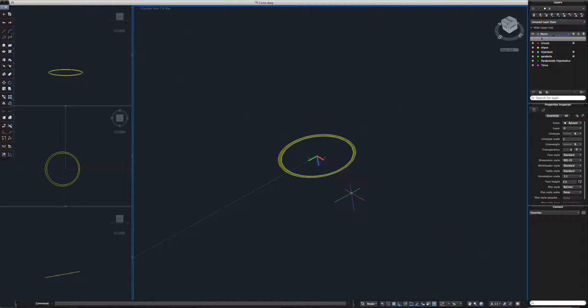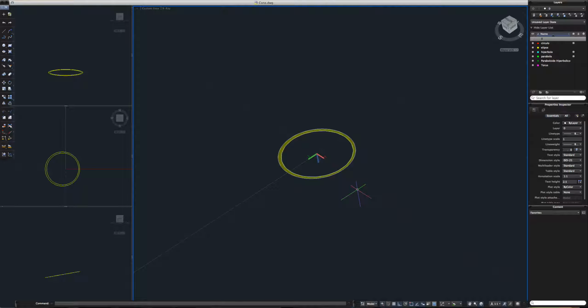Okay. Now, if by any chance you were to reset your UCS, as I did now, all you needed to do to get it back was to either click Ctrl Z, but if you didn't have that option, all you needed to do would be to select UCS, NA again for named, and now instead of save, restore. Write in ellipse UCS, and as you can see, it's back on its position.